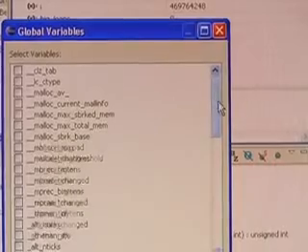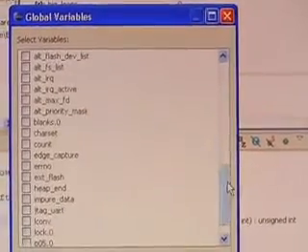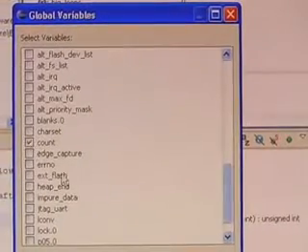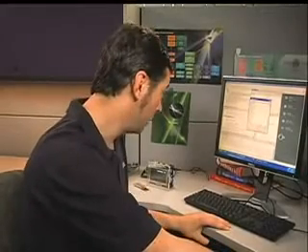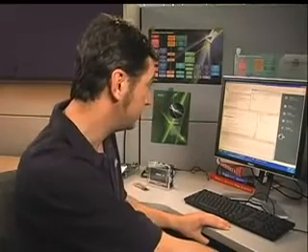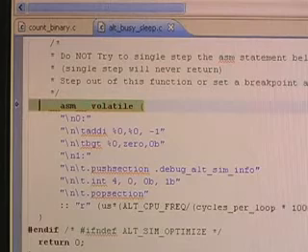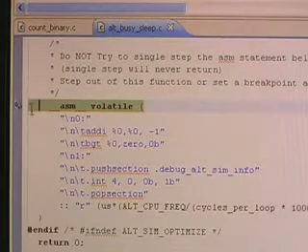We'll do that, and let's take a look at, how about this one called count? Might be something wrong with that guy. Now you can see count is here. You can see the value. So we'll set a breakpoint over here in our code. We can do that just by double-clicking here.